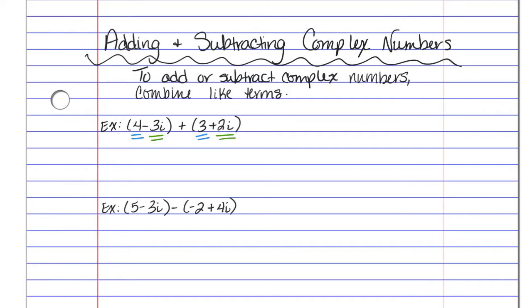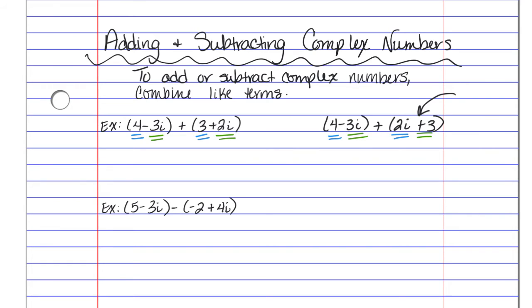And we just want to be very careful because in these particular examples, they are written in the correct form of a plus bi, but sometimes you could have them where they are maybe backwards. So for example, 4 minus 3i plus 2i plus 3. Notice that the second set of parentheses here is not written in the correct form. So just making sure that we're getting in the habit of not assuming that the first numbers get added together and the second numbers get added together, because in this case you would be trying to add real and imaginary pieces of information, and that can't be done.